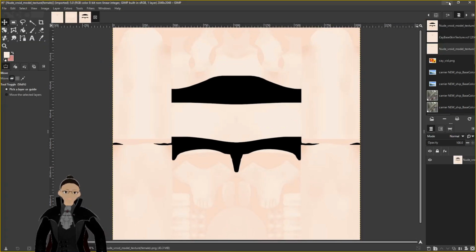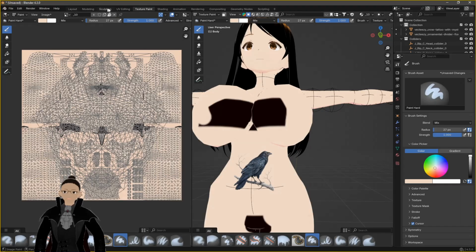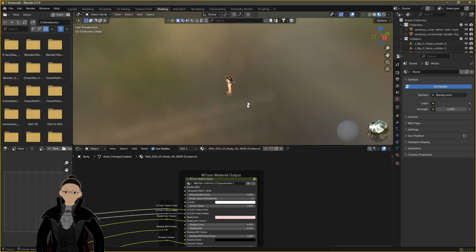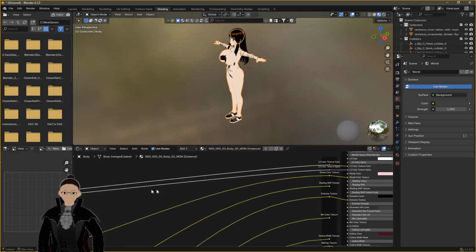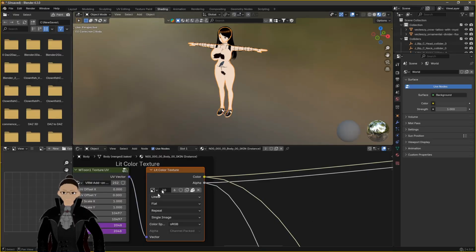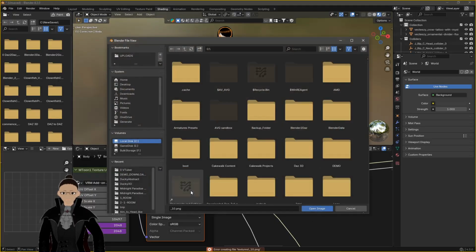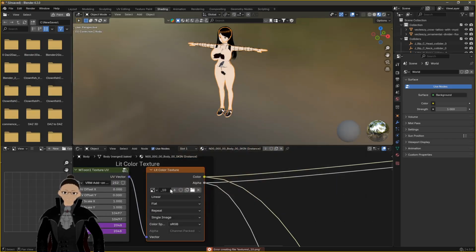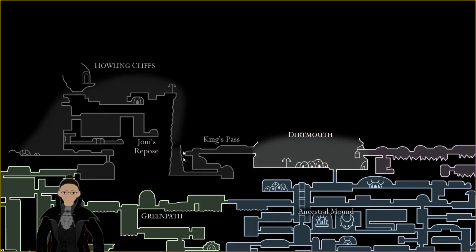So how we get to this is actually from Blender. If we go into the shading and we look at the model, what we're looking at is the lit textures. So we follow this and we see that this is the number 10. So we're looking for that particular texture. We find it as we unpack it. You have to unpack it and then try to find its location. But wherever you find it, that's what you're going to grab and then bring into GIMP.